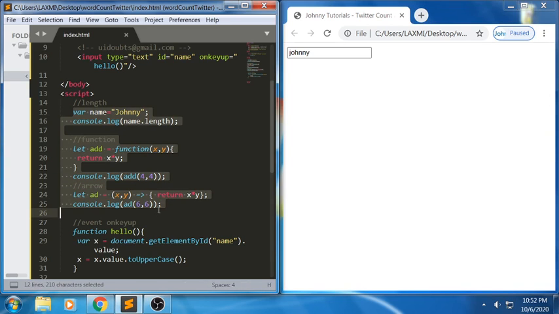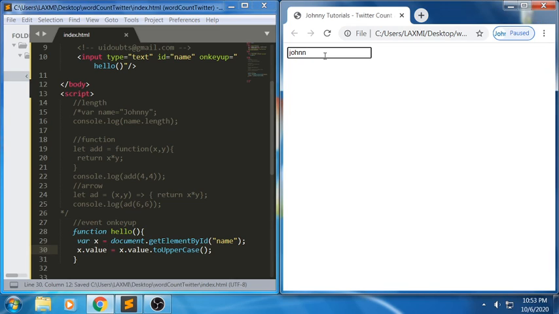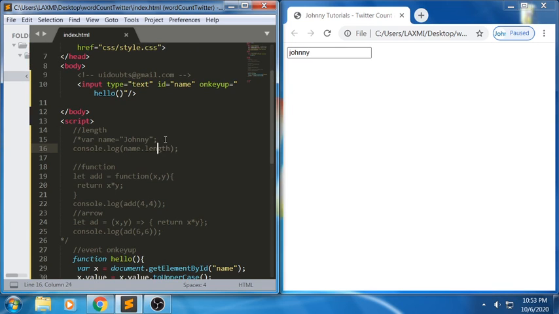So let me put this in comments. Okay, is it not affecting here? Okay, x dot value equals to, we are not getting it.